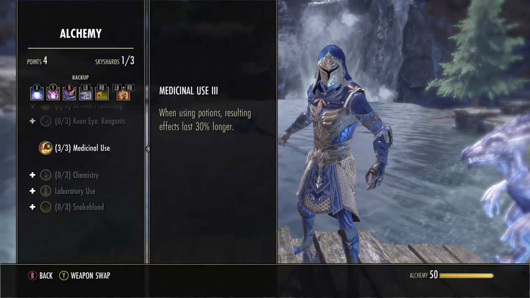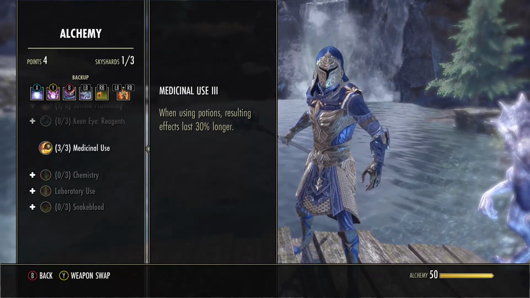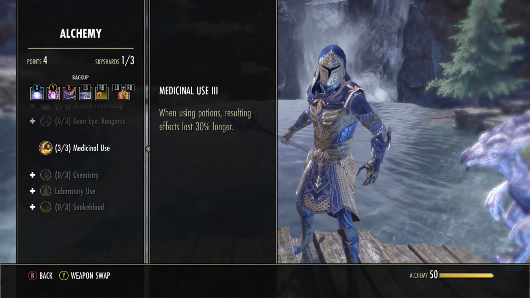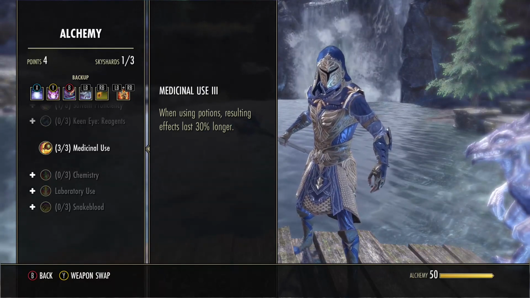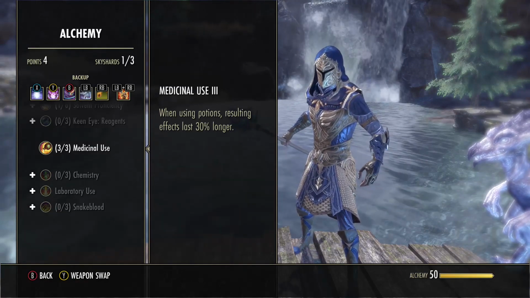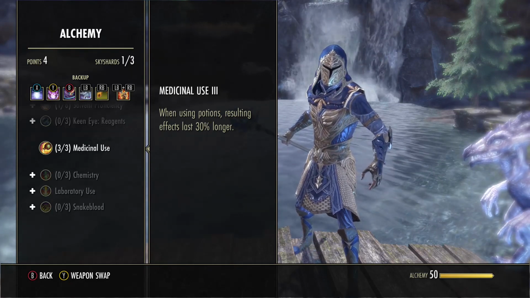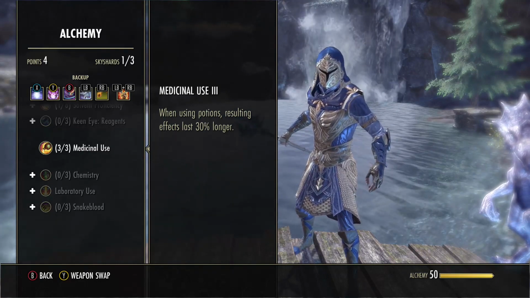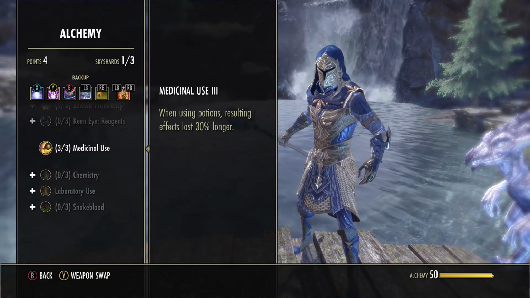Now, over into alchemy, we have medicinal use, most important passive in the game. When using a potion, the effects last 30% longer. At base value, the effects on your potions only last you for 36 seconds. And your potion cooldown is for 45 seconds, so you got that 9-second gap where you don't get the buffs, and you gotta wait to pop another potion. So medicinal use, when you get this, increases your potion length, with the bonuses in it, up to 47 seconds with a 45-second cooldown, so you got a 2-second gap window to keep your buffs up for 100% of the time. So get medicinal use, very important skill in the game.